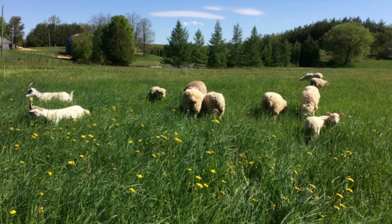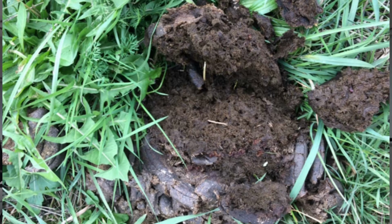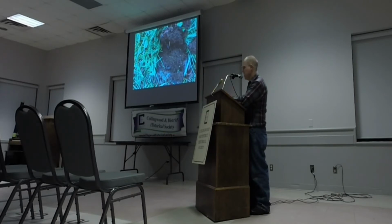This is one of the biggest drivers in the recycling of materials in nature: animal manure, especially ruminant animal manure. You can imagine, if you will, in the natural grasslands before the European settlers butchered the bison population down, you have 5,000 bison scattered across a 4 or 5 acre stretch of land. They eat a little bit of grass, some sedges, some legumes, some shrubs and weeds, and then, if anybody has been around cattle or bison, because they're 99% the same animal, they have to go to the bathroom, so they're going to drop off nature's fertilizer, and this is what's going to force them to move on, right? Nobody wants to be dining out of their own bathroom. So they move on, but they stay together in tight numbers.